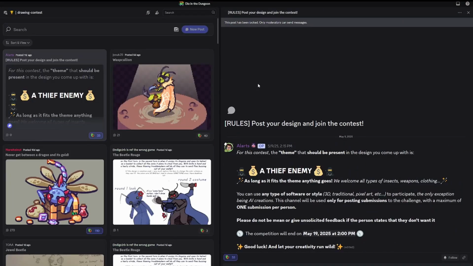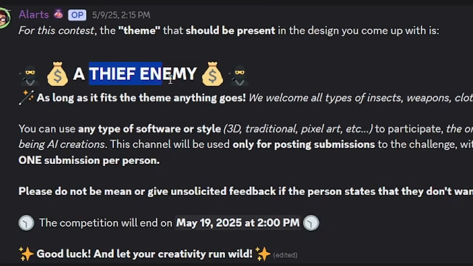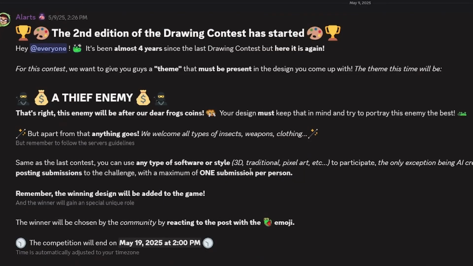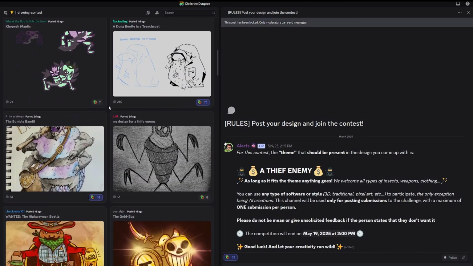Over the past couple of weeks, there's been an art contest, a drawing contest, with the theme Thief Enemy. Alarts has an idea for a thief enemy in the dungeon that will steal the coins from the frog. The rules were pretty simple. You just have to design an enemy and draw an enemy that will utilize this type of mechanic. The winner was decided by a community vote.